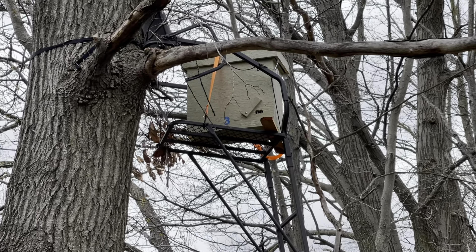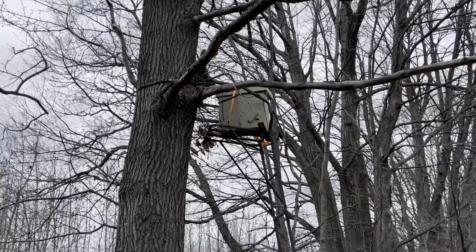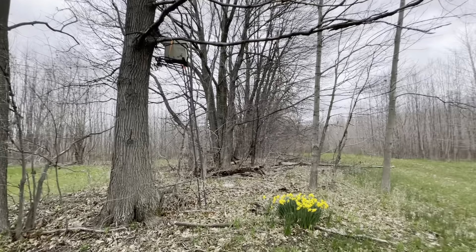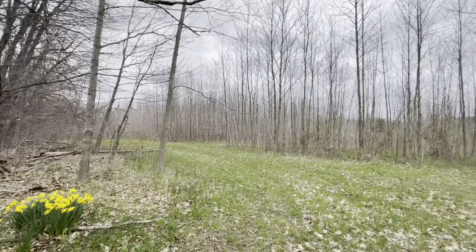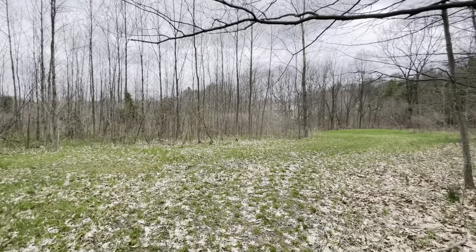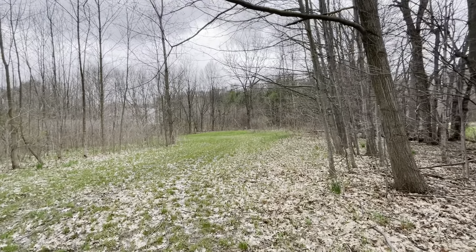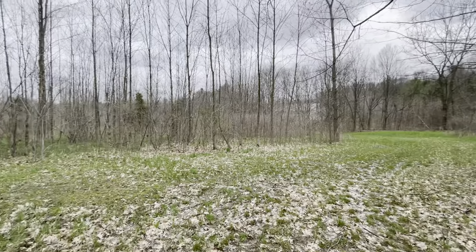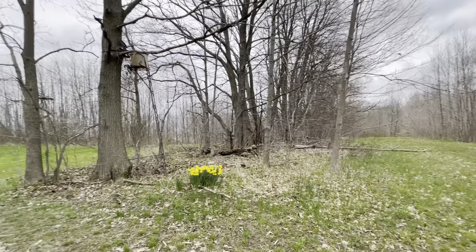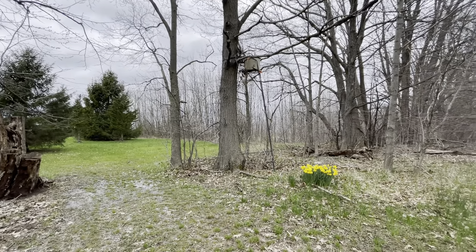This is trap number three. It's about two miles away from trap number one. It's set in a deer blind, so it's good height. It is facing south. This is a rural area, even more rural than trap number one — not much agricultural, just homes with some land. This one is facing an open field. It is close to the highway, not as close as trap number one. There are a couple ponds. This trap has not been used before — it's new construction, so it has not caught. This location is new; we have never tried here. Found it this year.